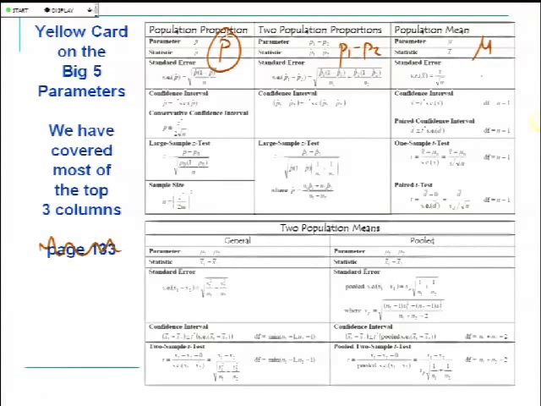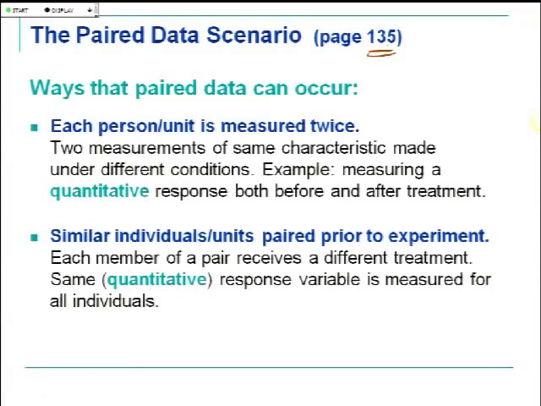They happen to be ones in which you have 2 sets of data, like we did with 2 proportions, but they're on the means side when we're doing quantitative measurements. Today we're going into the paired design, where you have 2 sets of measurements, but they match or pair or go together, where each person can be their own control. Here's where I was before, some treatment, here's my after measurement. I'm my own control to see if there was an effect of that treatment. We want to build in control. And if we only have 1 sample and we give everybody the treatment and measure how many days to cure, that's going to be subject to that placebo effect and other biases. So we want to have ways of analyzing data where we can have a control group, and that's where we're going. All right, page number 135 of our notes.